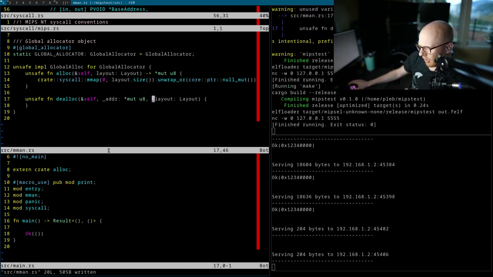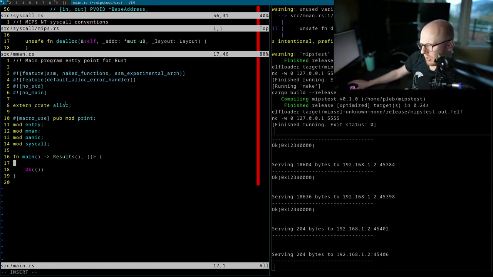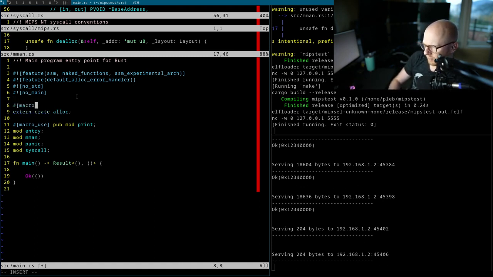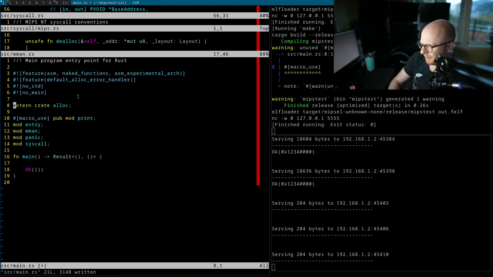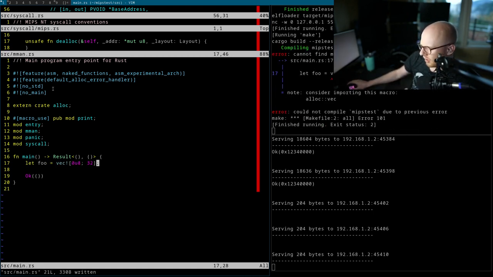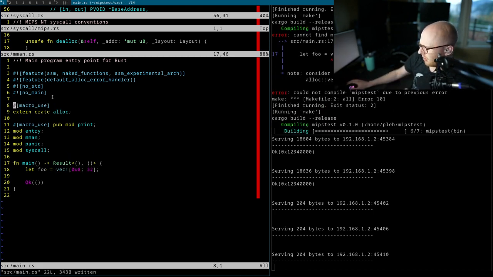Bam! All right, so now what we should be able to do is, can I macro_use on a crate? No. How do I get, let foo is vec![0u8; 32]? How do I get this?